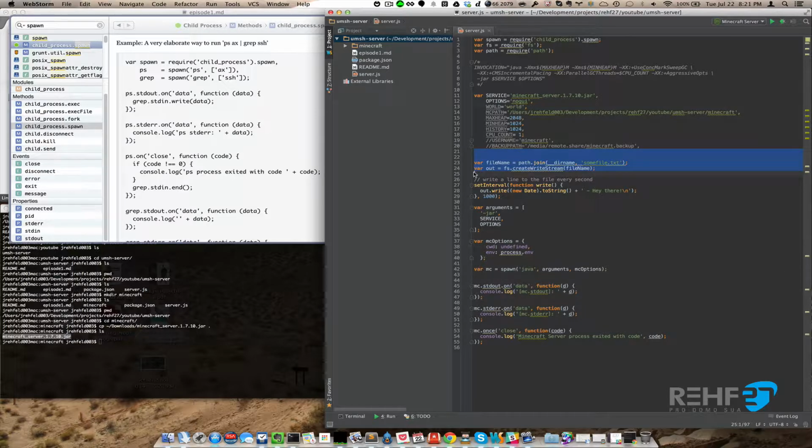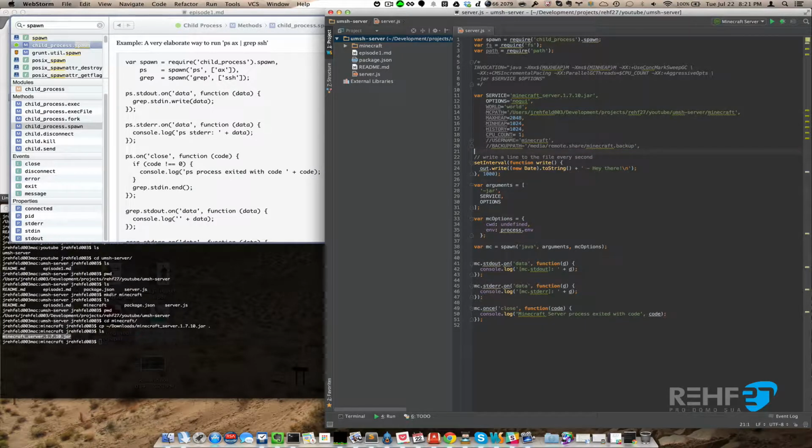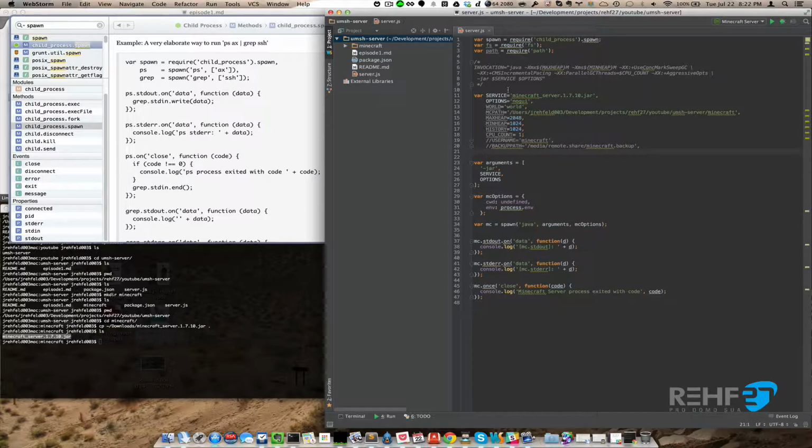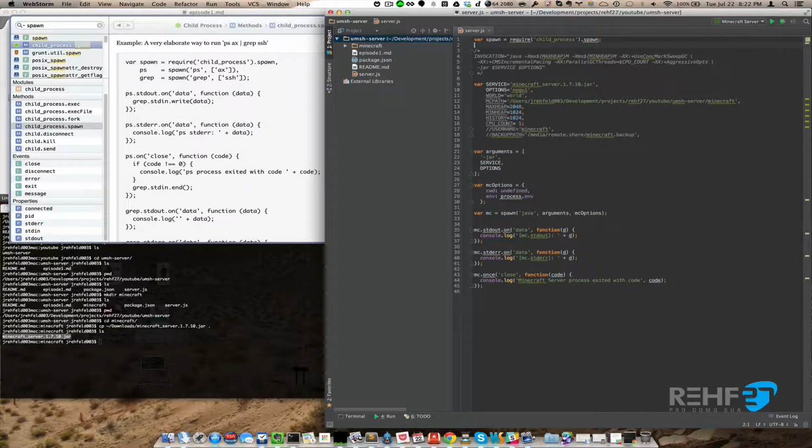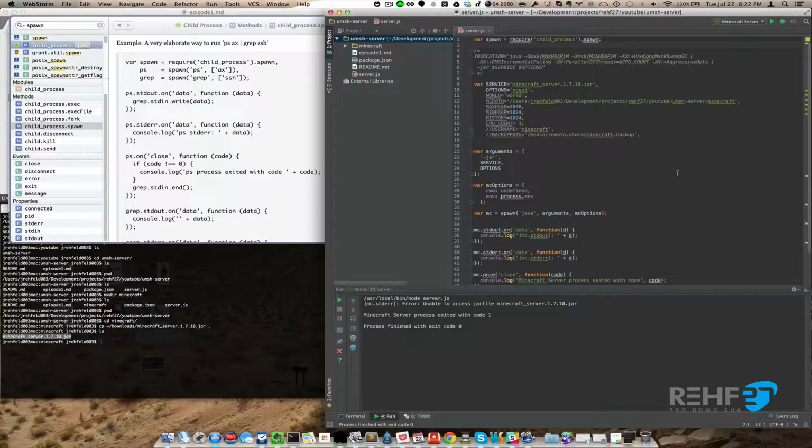So I think we have enough here to run. I need to take this out. I don't think we need that. And then I don't think I need an interval thing, so it's going to run the server. All right, so I think we need that. And this remains all the same. I don't think I need any of those. Let's just clean up, make sure we're clean, and let's run the server. Exited, unable to access jar file. So it couldn't. It did this standard out good because it had it there. So that's a plus. It just couldn't find the jar file.